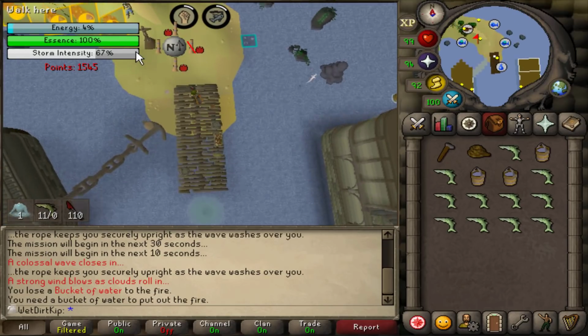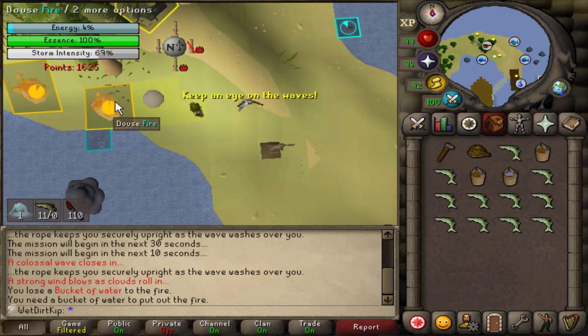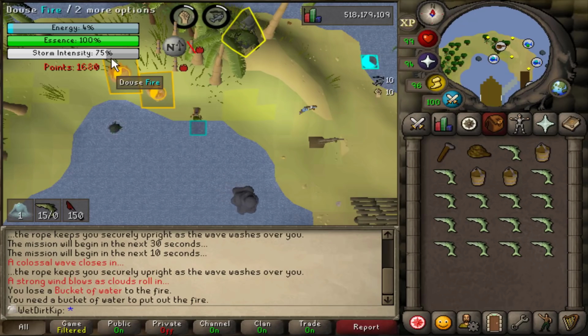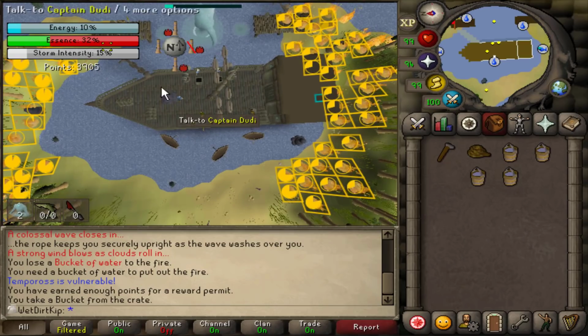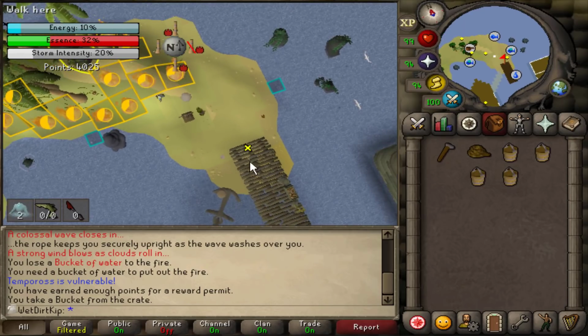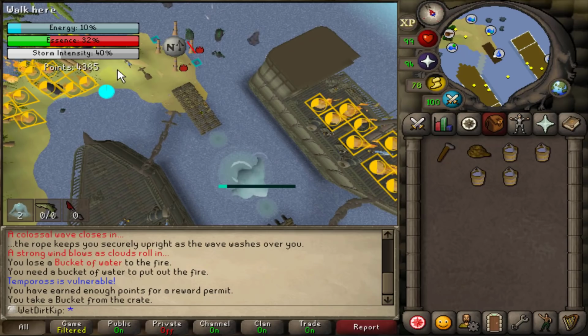I guess the idea is to get the energy down as fast as possible because when it's really low like this, the storm intensity goes up slower, I think. Kind of like Winter Toad, you're sort of just like edging it. Oh my god, there's so many friggin' fires too. Oh no. This is how you get a lot of points though. You just put out all the fires and you get a bunch of points for that. It's just taking over the whole island.